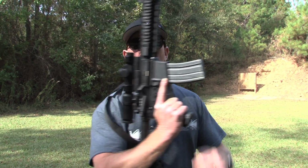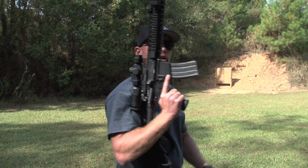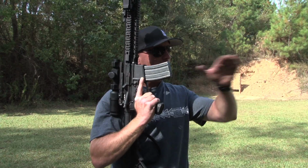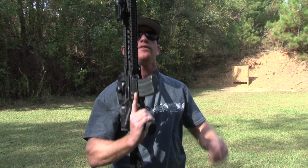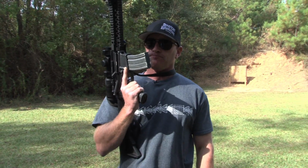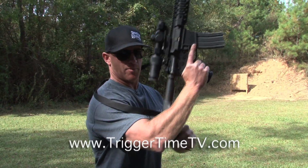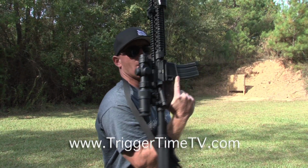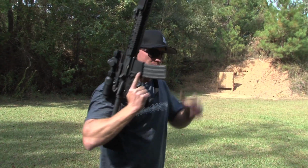So one hand on the gun, the optic itself up against the shoulder a little bit. Even with your iron sights, you can actually take the bottom of the magazine and kind of project it toward the target, and that'll help you realize what's going on. What I tell people is pretend there's a beer in the end of the muzzle and don't spill it. The biggest problem I see with this, guys will take the buttstock and put it on the outside of the arm. You can't do that. Gotta leave the buttstock on the inside of the arm, kind of fold it up against you.